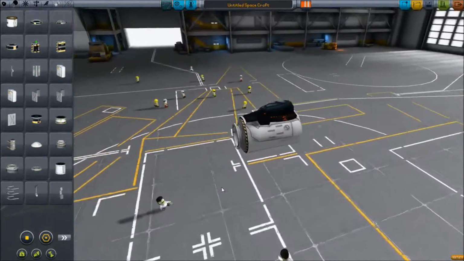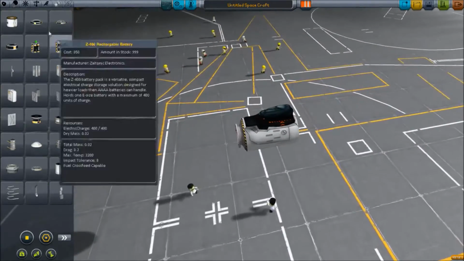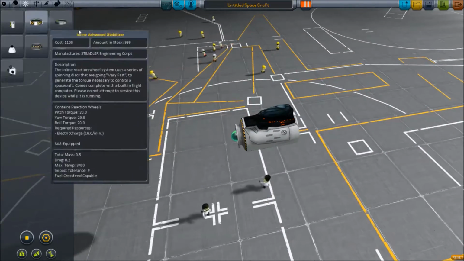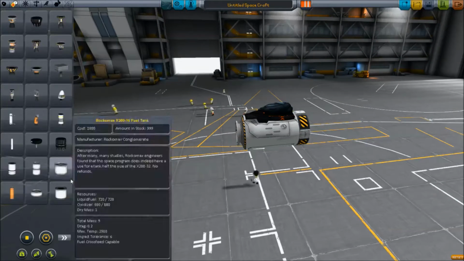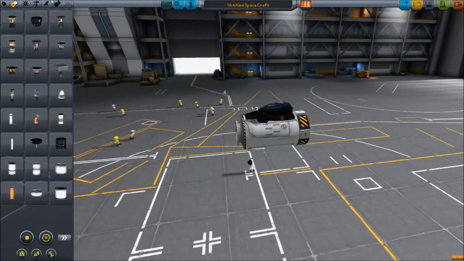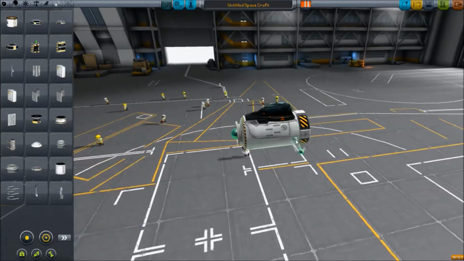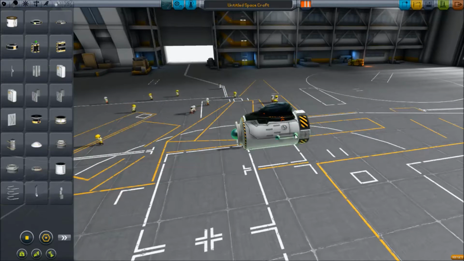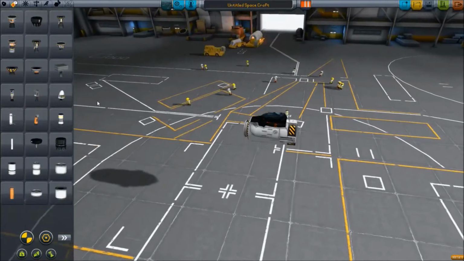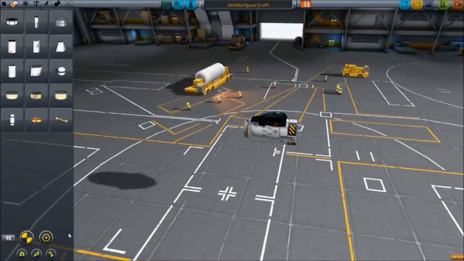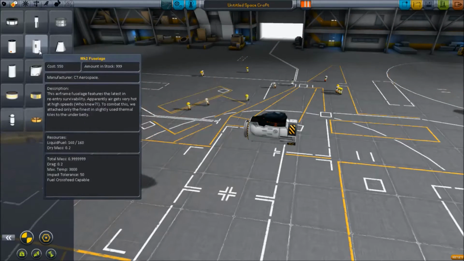That's because I like to have docking ports on the front of my single stage to orbit craft. Now we're going to have our inline advanced stabilizer, SAS module, essentially. We're going to have 2 nuclear generators on this to keep us stable throughout the flight. And so there are 2. And we're going to make a fuselage. So now you have to think about balancing.